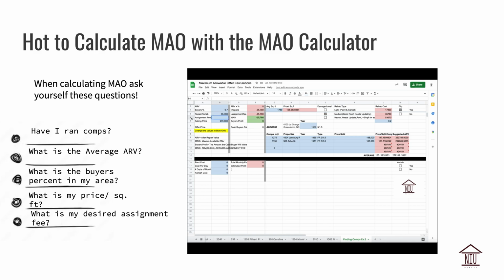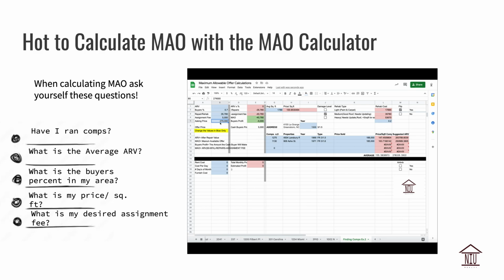Perfect. The next section would be our assignment fee, so we'll put that in as well. Let's just put $5,000. Our asking price was a price that I got when we saw the property in our running the comps section. So if you want to know how I got that price, go ahead and look back at that video. It's going to be recommended at the end, as well as on our playlist on our homepage.